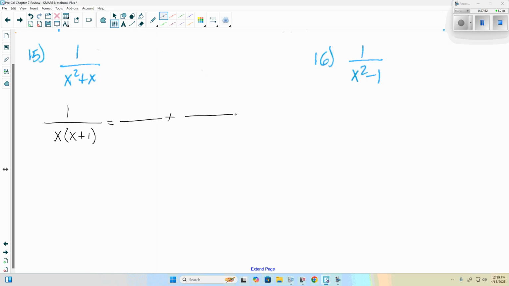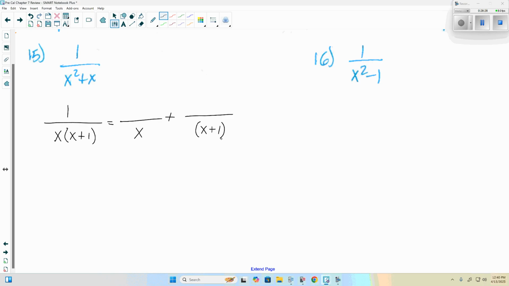Then we list all the factors out in a sum. The factor outside the parentheses, x, is just to the first, so we would have x. Now, if it had been x cubed, our first denominator would be x, the second one would be x squared, the third one would be x cubed. We keep going up in power. So it's just 1. Then we take our next factor, the x plus 1. Well, since it's also to the first, we just have it once. If it had been squared, we'd have x plus 1 to the first, and then x plus 1 squared. Questions on how we set this up?